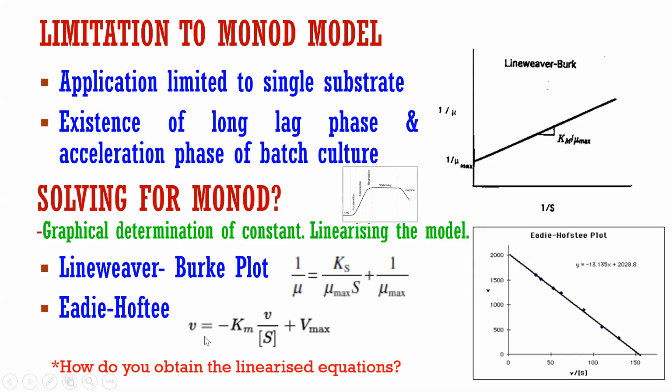Okay, while Eadie-Hofstee is the new arrangement, all right? This one is mu here actually, the same as mu, the specific growth rate. This one is also the same. It's mu, refers to mu. They are basically the same, interchangeable with the Michaelis-Menten one, this symbol and also this mu symbol.